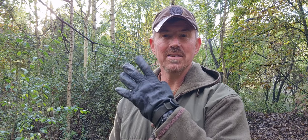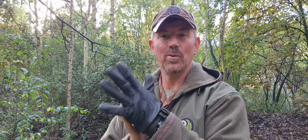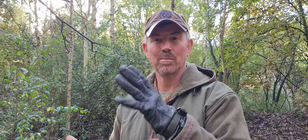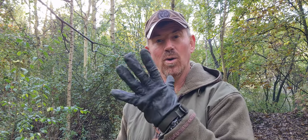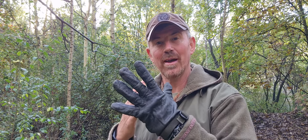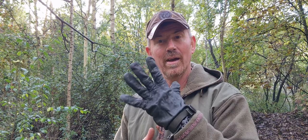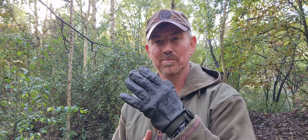All I do with them is, as the season starts, I go over with a little bit of dubbing. I put a little bit on both gloves, rub them together like so, get it really worked in, and that's then proofed. So that is my work glove. It also helps to protect my hand from the wet and the wind, because they're windproof and relatively waterproof too.